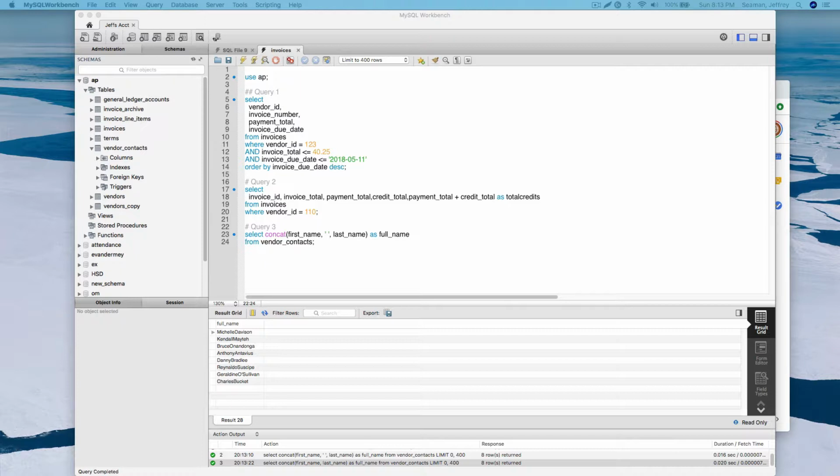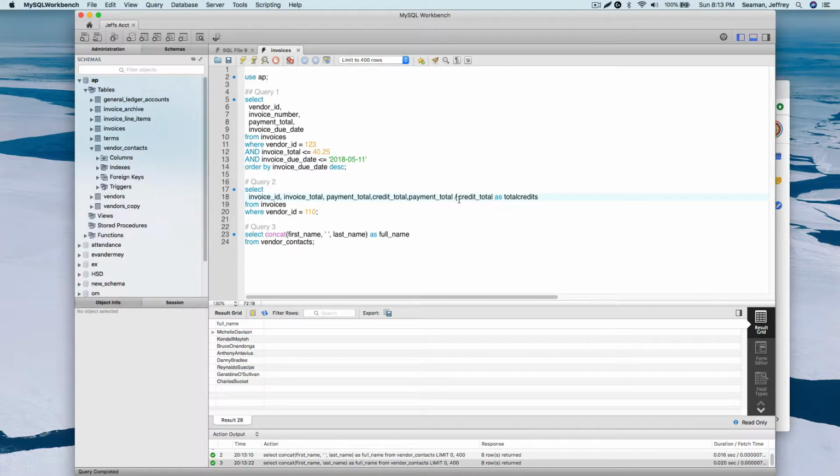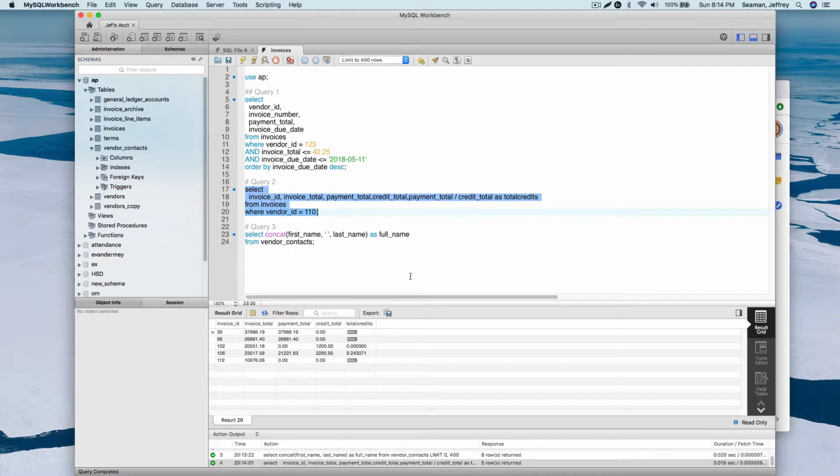Let's see, so we did that one. All right, trying to find some other ones that we didn't do. You can use other things, subtract, division, multiplication. It would be the same thing. So if we came up here and where we did the math, right here, we could do divided by. So your total is going to be different. See, it's a little jacked up. We could do multiplication, which will make it extremely high. So you see the numbers are off the chart. So we'll just leave it plus. I wanted to show you that.